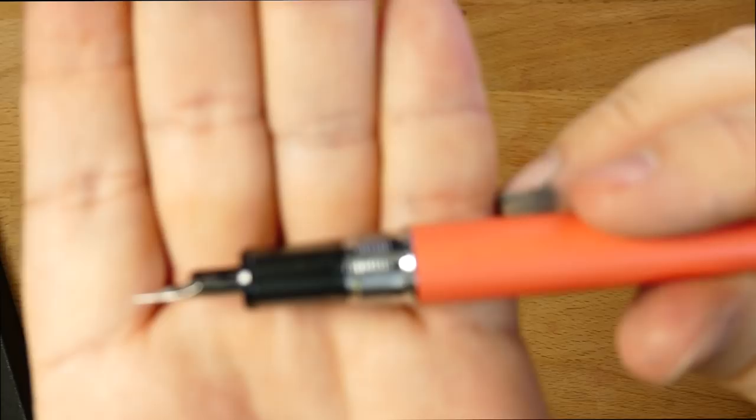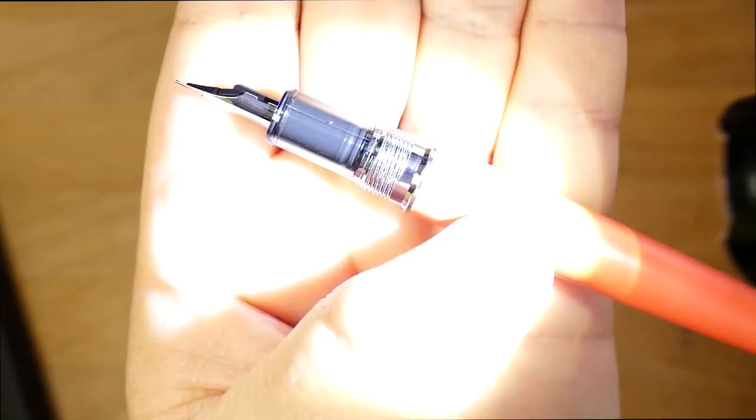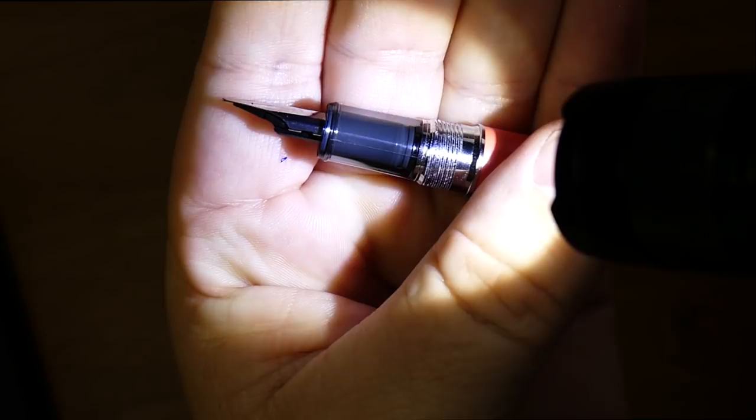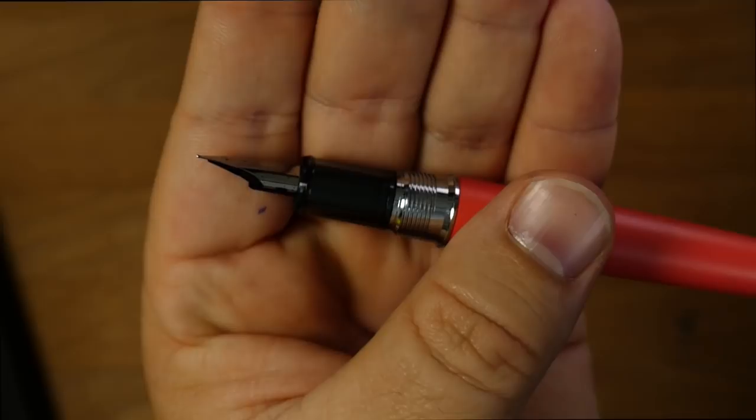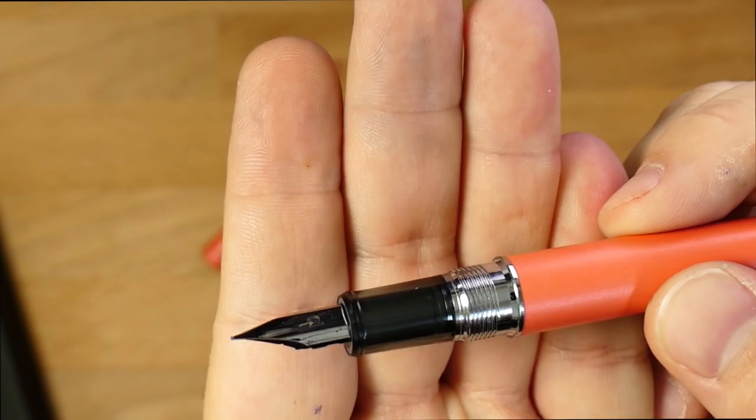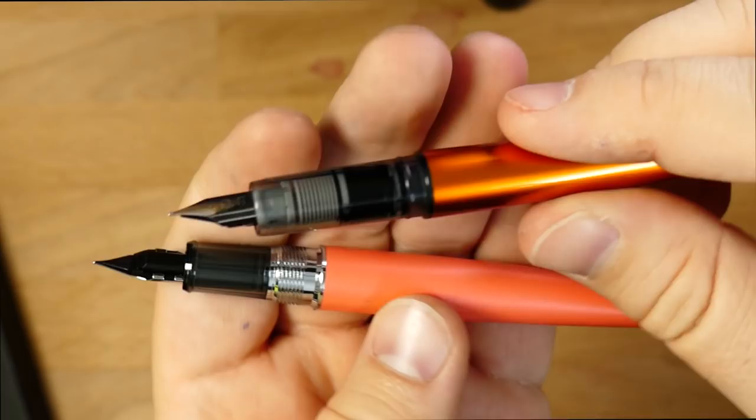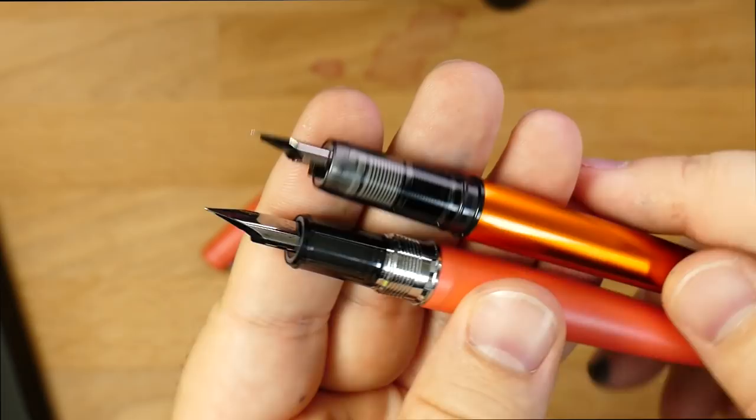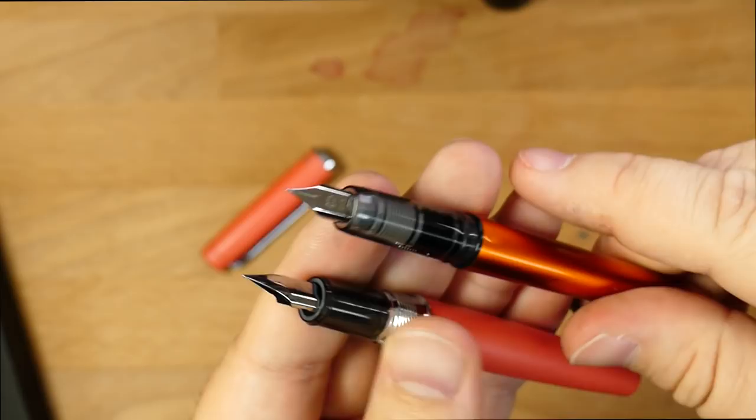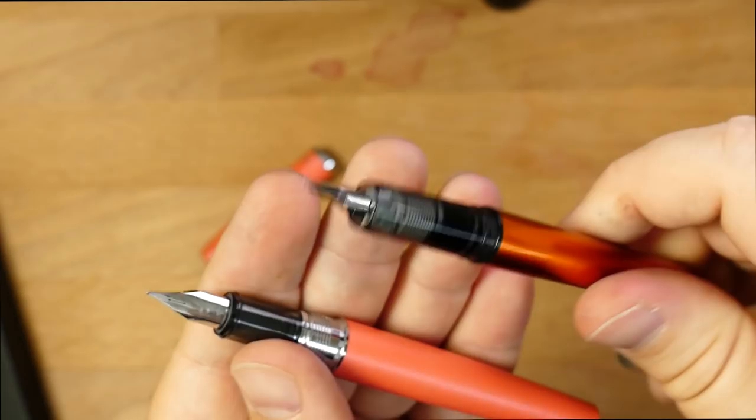While we're talking about the section, and we've got it up close here, it is translucent. Let's get the flashlight here right quick. And so you can see through it. So you can't see the actual fins of the feed or anything inside. That's all hidden by this plastic bit, which is actually a good thing, I think, because oftentimes you can see that feed. People get a little bit nervous because you can see the ink on the fins of the feed. And so people think that that's something wrong or their pen is leaking.